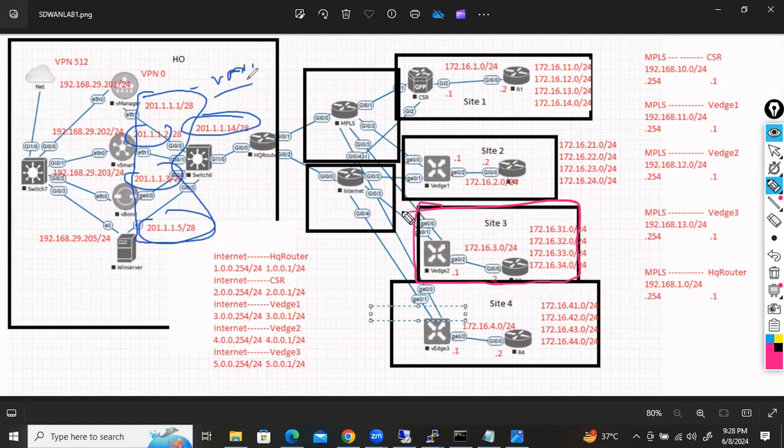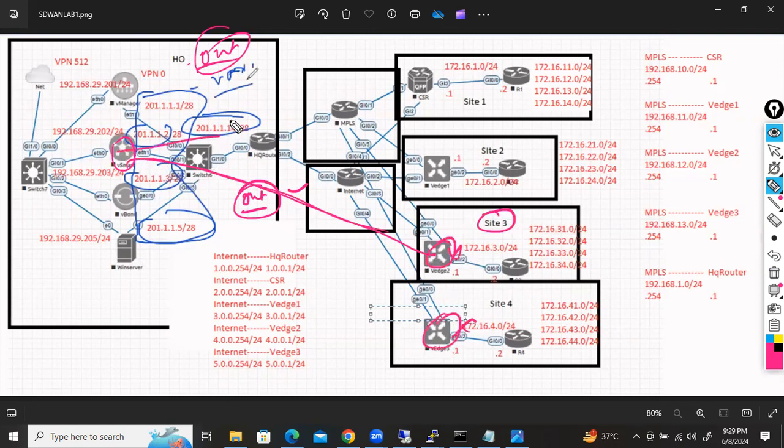Tell me one thing, where is this policy basically going to be applied? Policy we are not applying directly on the devices; we apply it on the Be Smart. So on the Be Smart, what should be the direction? The direction should be out. So I will apply this policy in the outbound direction for site number 3. It will not receive it, but the same route will be received here.